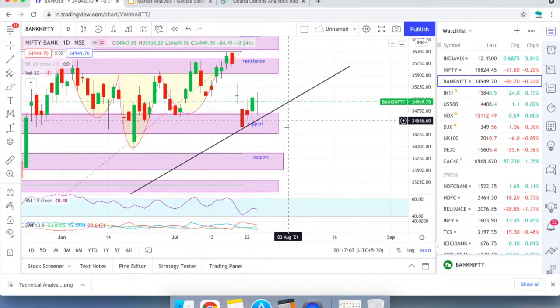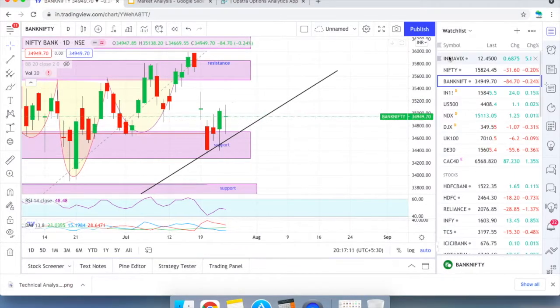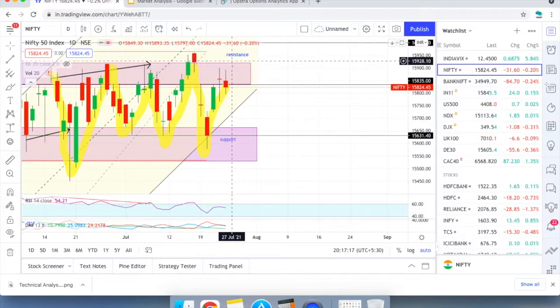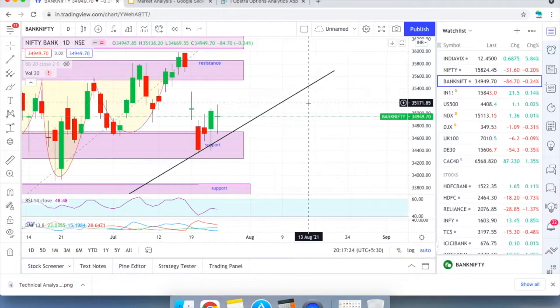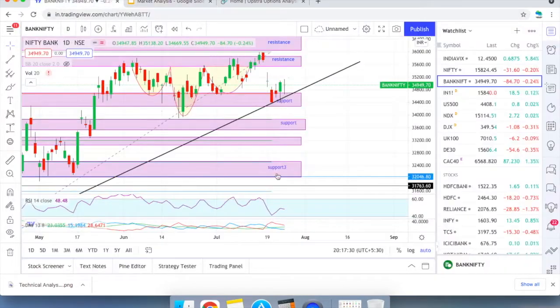We are at a major support. It did touch the support today, if you see, right? Same in Nifty, except that we are not in the support zone, but we are attempting to break the resistance zone. Here we are still not climbed up to the next resistance level, but still at the support level. That support, then resistance. And then let's look at the momentum.